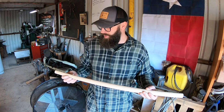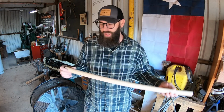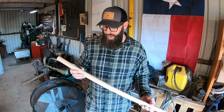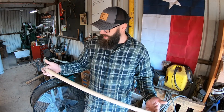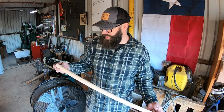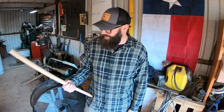As my first ever, well, maybe technically second, but first ever real wood turning project. And like I said, there's still a lot of work to do on this, but this was one of the steps that I was most apprehensive about. So I'm pretty happy to have that behind me. And if I need to trim this up a little bit, I can, and we'll just move forward with the project. So I appreciate you guys coming along on my sick day at the shop here.